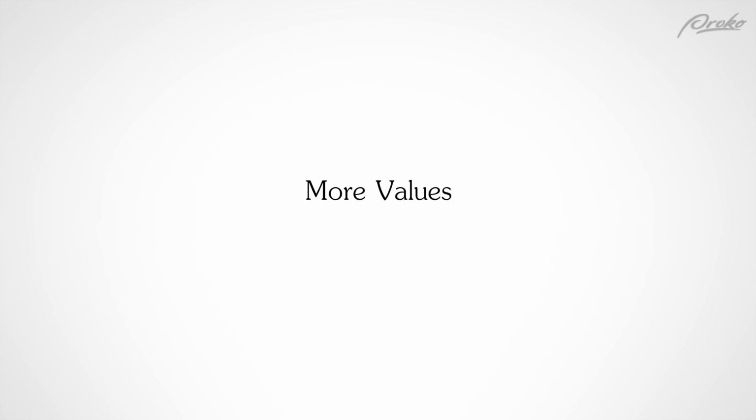More values. Oh, but we're not finished yet. As you can probably see, there are a few more values happening here. And I want to show you just two more value groups you can use to further describe the form. One is in the light family, and one is in the shadow family.